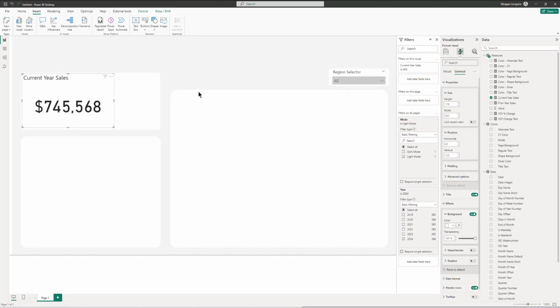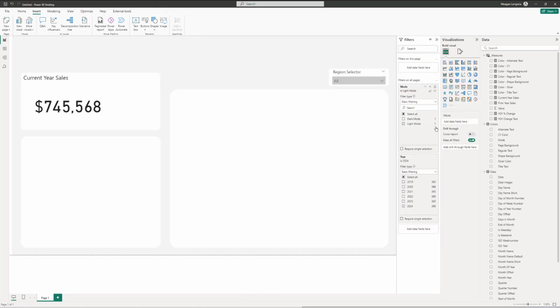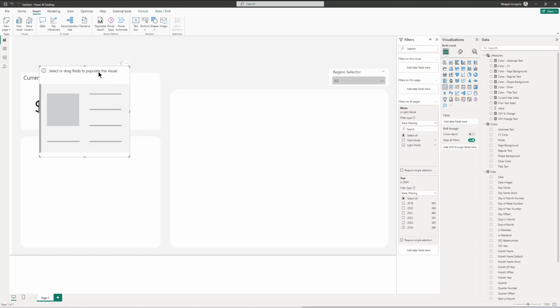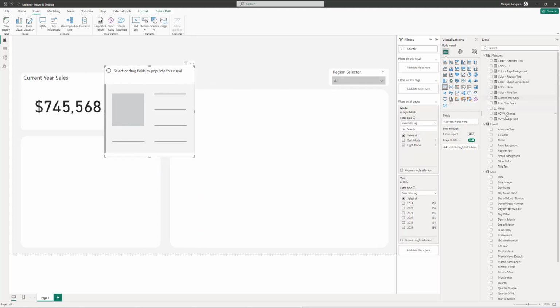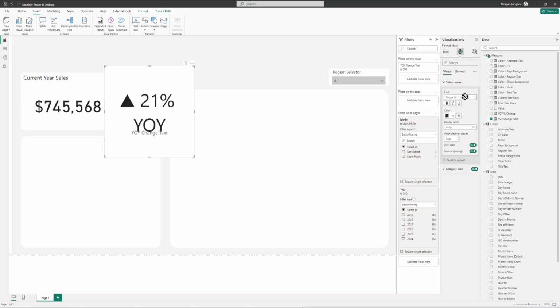So I'm going to add another card. And this one's going to be my year-over-year change. And this time, I'm going to turn off my category label, but not put a title on it, at least not one that you can see.